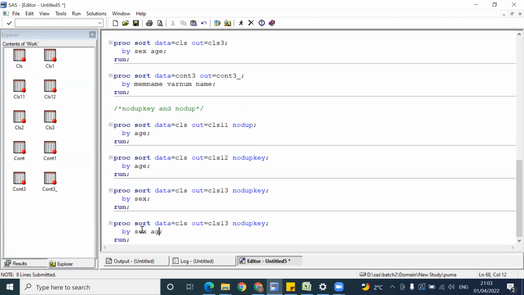If suppose I'm declaring age, in the class 4 data set, how many observations? 8. Hmm? 8. 8. Okay, next.